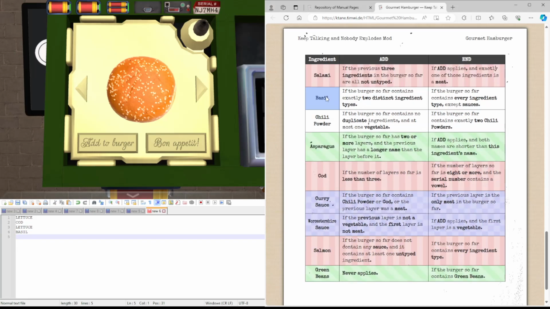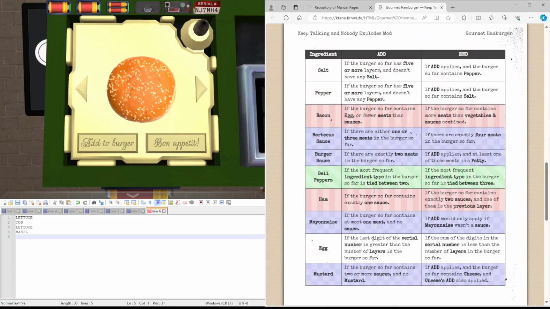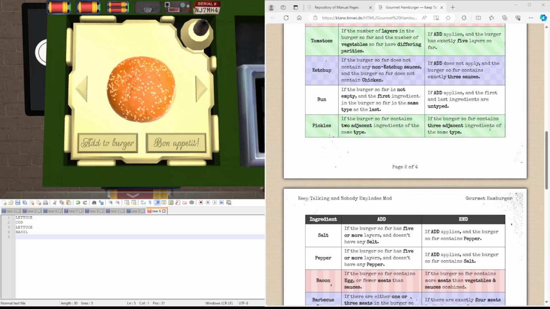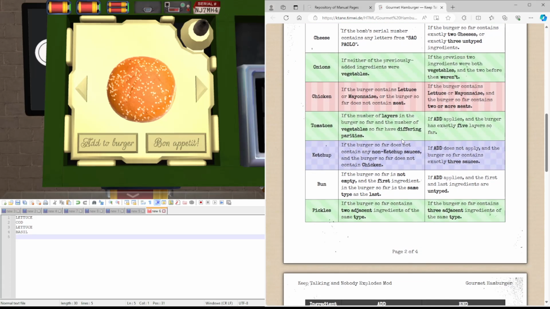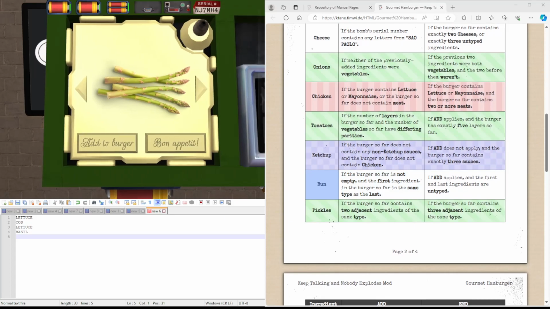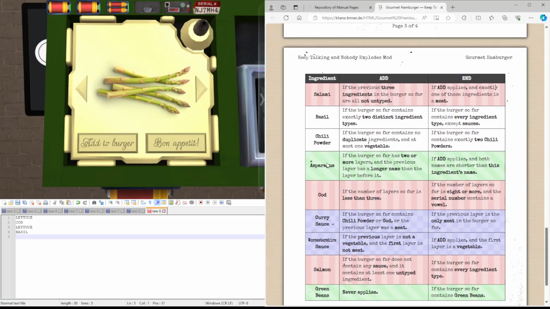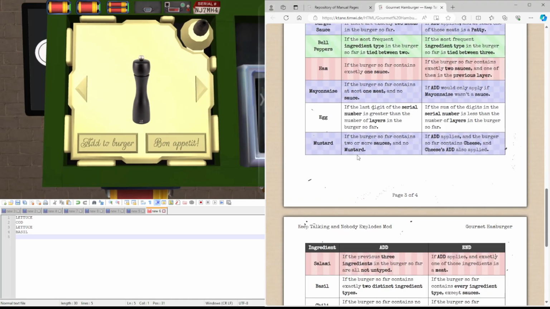I keep on forgetting to show it off, but okay, I'll do it on this one. Let me turn up the sound in advance for this one. Sorry if you can't hear me over it now. Probably be fine though. So we have bun, asparagus, and pepper again.